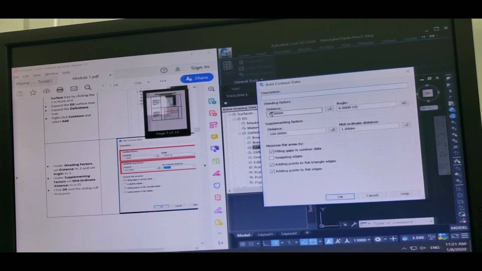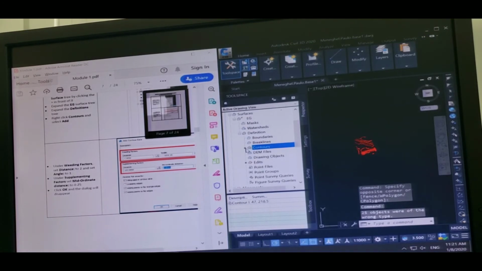But the weighting factor that I want to use here is 2, and this is just for precision, okay? The angle, I want it to be 1, and the distance over here I'm going to leave 100, and the mid-ordinate distance I'm going to choose 0.25. What am I changing with these numbers here? I'm going to get these contours that as of now are lines, and they're going to become a surface, and I'm just telling AutoCAD what precision I want it to create these contours with, okay? So I'm going to say OK in here, and what I have now, do you see this little dot over here? This tells me that the contours that are here have been added into the surface that we created. Why am I not seeing anything?